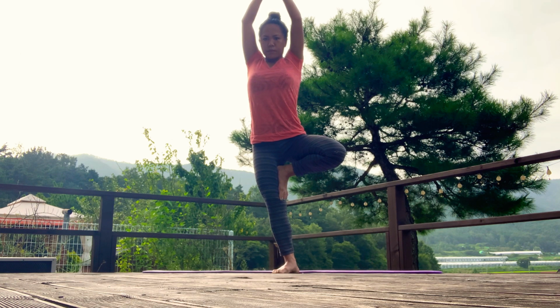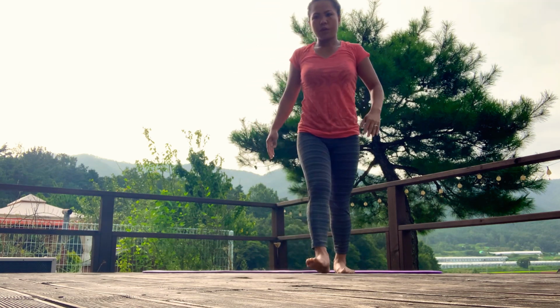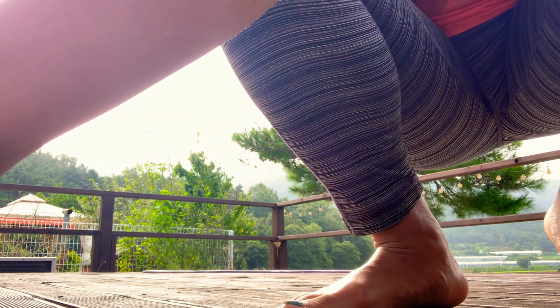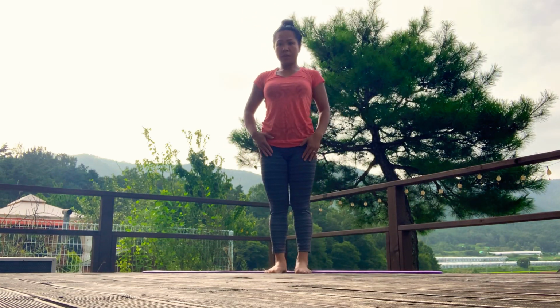Open up that hip. Open up that knee way out. Squeezing everything from the back. Yes? All right. Let it go. Let it go. Deep breath. Back to a mountain pose right here. Energy flowing from one side to the other. Great job. Deep breaths in.